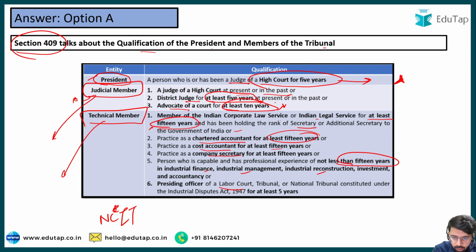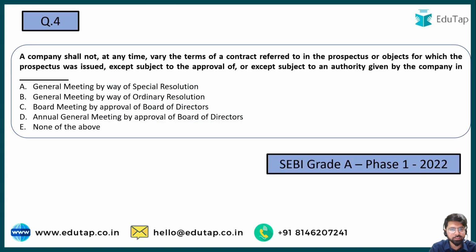Presiding officer of labor court, tribunal or national tribunal constituted under the Industrial Dispute Act for at least 5 years. So friends, these all are very important facts you must remember and revise multiple times so that you do not miss out on a particular question if it comes from these sort of facts. I hope that is very much clear. Now let us proceed ahead with the next question.